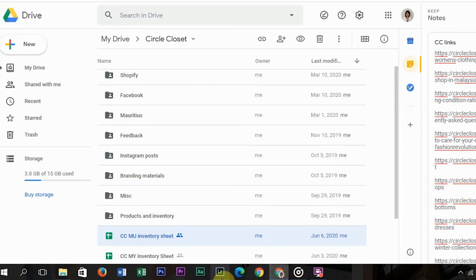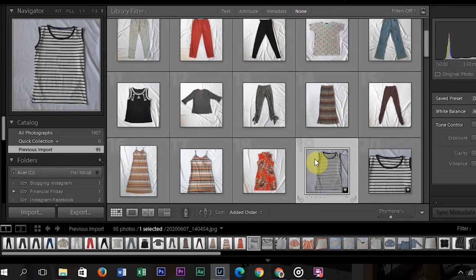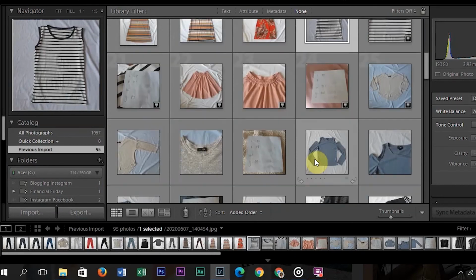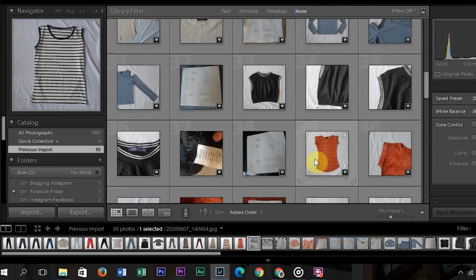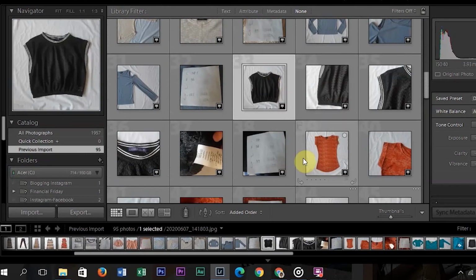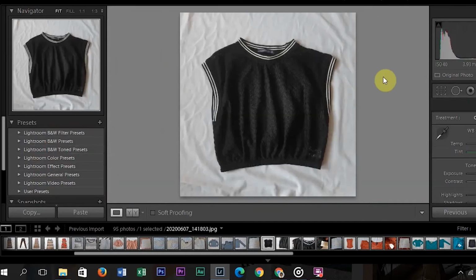So, the next app I want to talk about is Adobe Lightroom. Lightroom is what I use to edit all my product photos. To be honest, as I am just starting, I am not too invested in post editing my photos, but instead aim to get really good shots when I'm actually photographing items to go on sale. Having a good shot from the start helps minimize your time spent on editing.